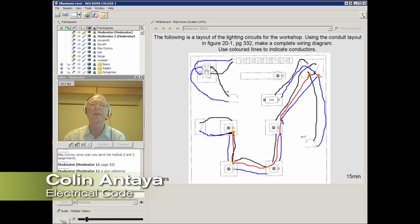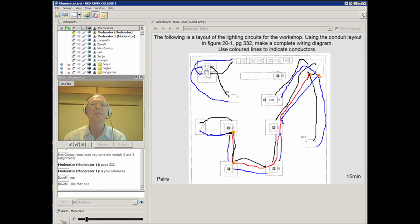A typical Illuminate session begins with making sure the software and everything's working, interfacing with the students so they're comfortable, so we can get that out of the way. And then the most important part is constantly interfacing with the students, getting their feedback, making sure that they know that there's expectations, they'll be required to put in input, speak, address questions, and to participate in as much of a real face-to-face experience with the instructor as possible.